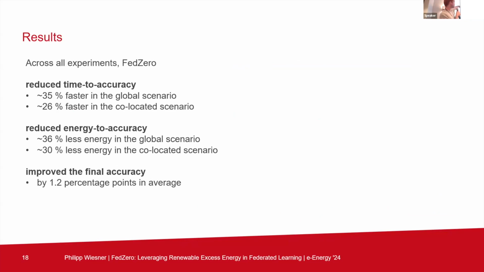Sorry, yeah, I should have made this clear. Unfortunately, I do not have a plot here on this. This is random client selection under the same resource constraints. So random client selection, which is also only allowed to train on excess energy and spare capacity. We also compared, of course, to a completely unconstrained environment, and I would say in 50% of the experiments after 7 days, we matched the accuracy of the unconstrained one, and in other experiments not. But here, all the baselines, there are 7 of them, were also operating under the same constraints as FedZero, and only within these constraints are we faster and more energy efficient. Yes, thanks for the clarification.